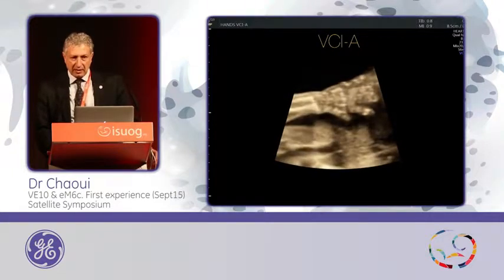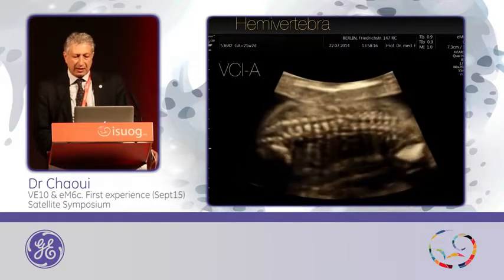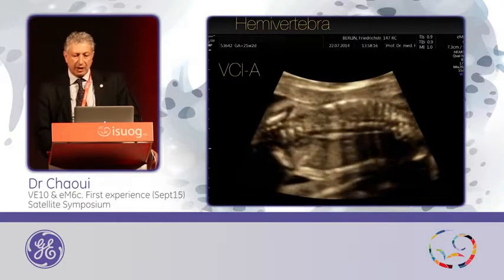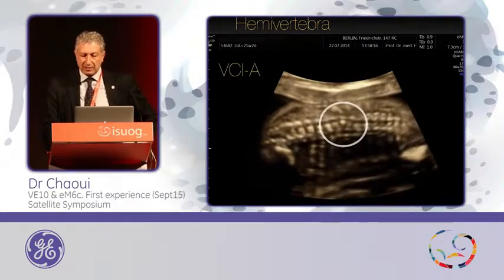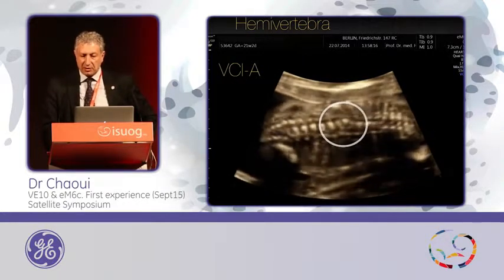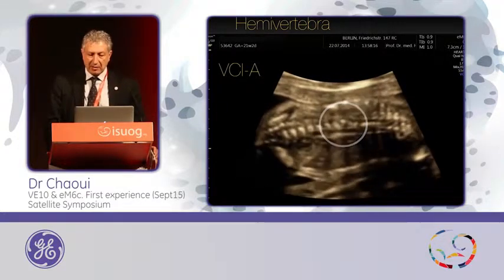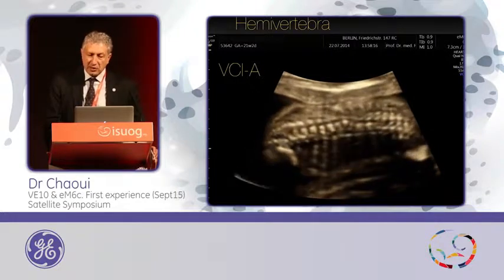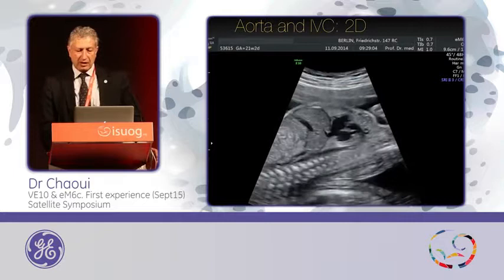And yesterday, Larry was showing us on his live demo another example he was citing, and I show you an example of this, the hemivertebra. You see here, because we have a slice of the spine, you see the complete part, and this is here the region of the hemivertebra, which is easy to recognize and is highlighted by this slice. I show an example which, let's say, illustrates things well.